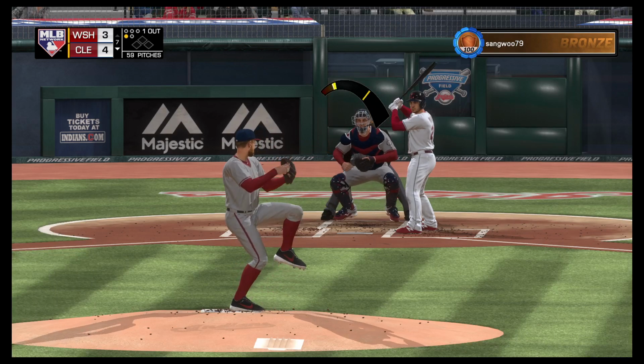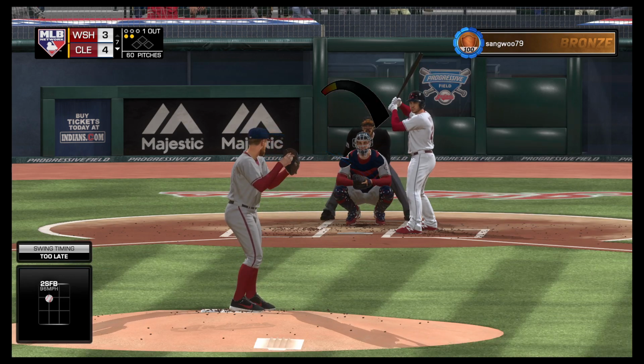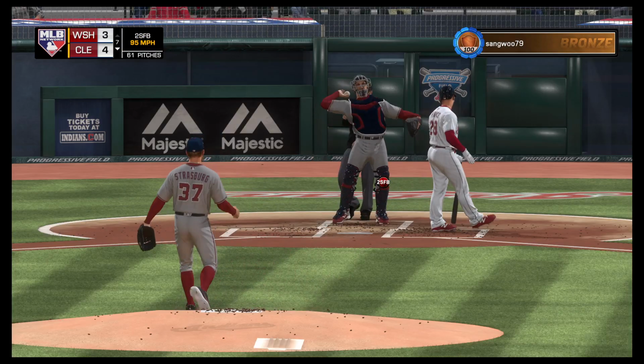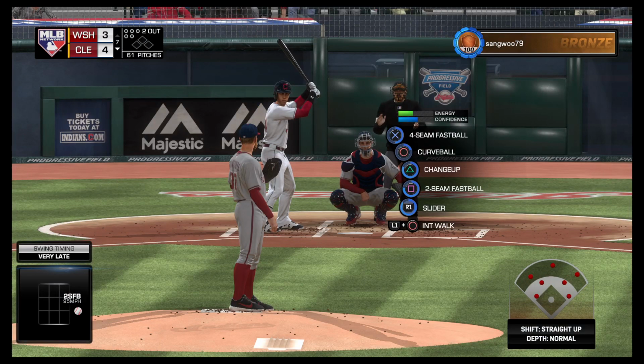We're in the 7th inning now of a 4-3 ball game. Here's a late swing and a miss. Strike 2. He threw that ball right by him. When you got a guy throwing that hard, you got to really just think about using your hands and just spread out and let your hands fly.